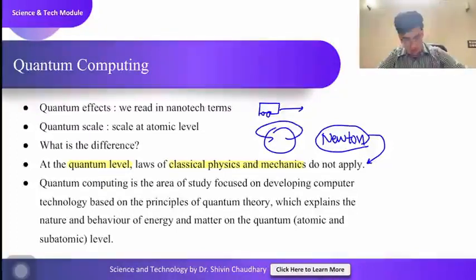So what is quantum computing? Quantum computing is basically that you use the theories that apply on this quantum level in the idea of computing. मतलब computers बनाने में या computer technology develop करने में quantum level पे जो special effects होते हैं उनको use करके आप computer बनाओ. So the computer will have certain special properties that are not there in other computers that are working on the ideas of classical physics. ठीक है, this is basically the definition of quantum computing.